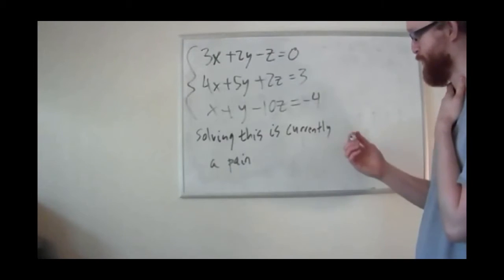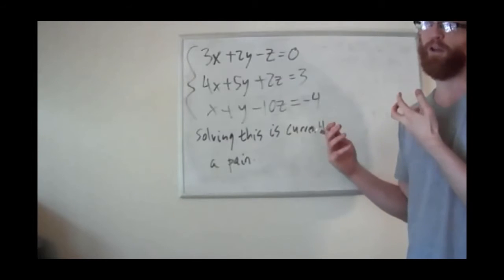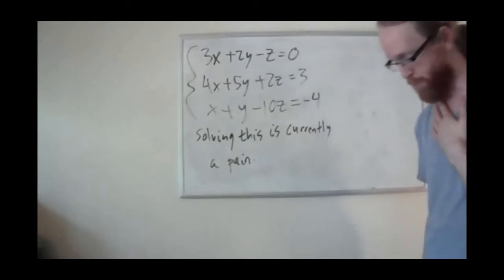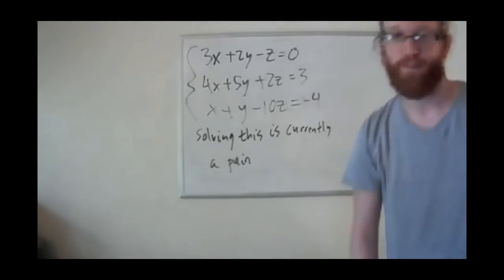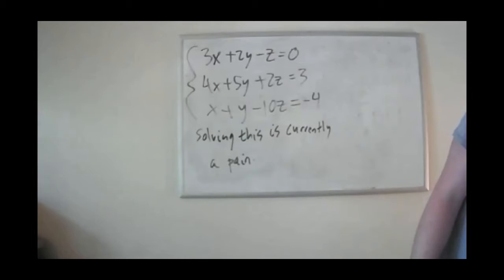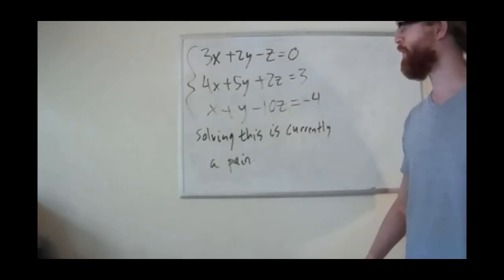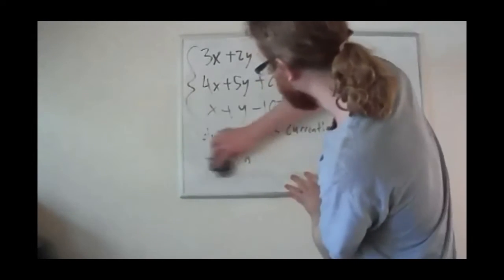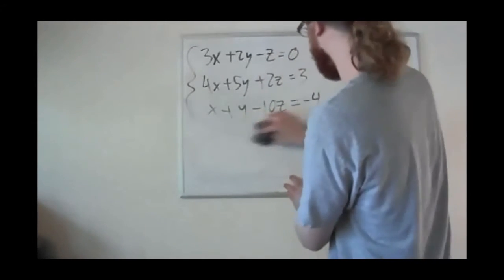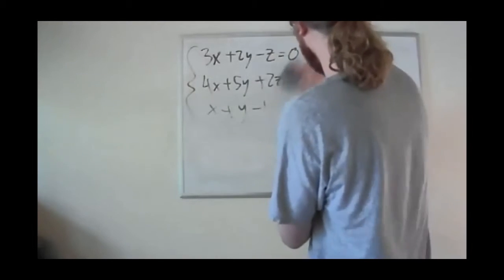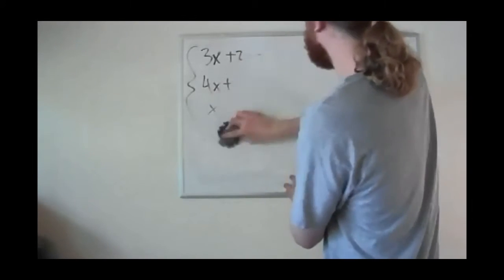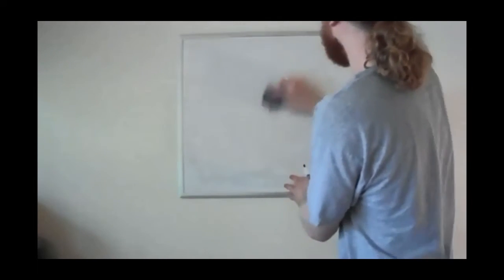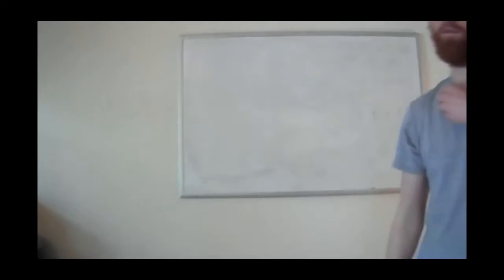So we want a way to sort of strip this down and organize the information in a convenient way. We want to organize the information in this system and solve it in some really convenient manner that'll make it easier for us to solve. Because all that's really making this difficult to solve is that it's hard to keep track of everything to do all the work. So we don't need this specific system. This is just a random example I made up. Although, if you're feeling adventurous, try to solve that system. And then maybe you'll be convinced that we need better tools to solve systems.